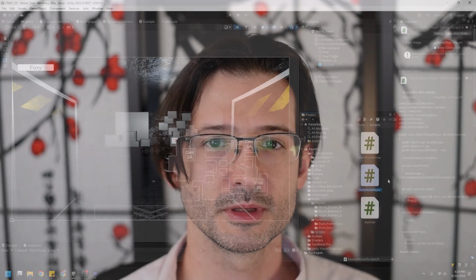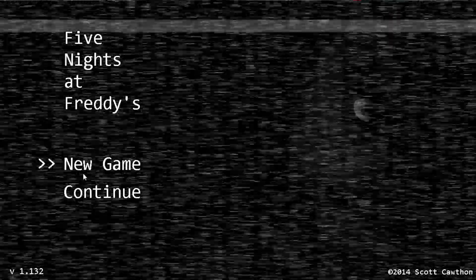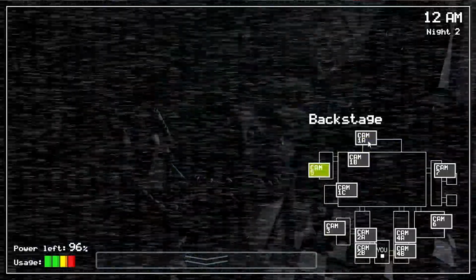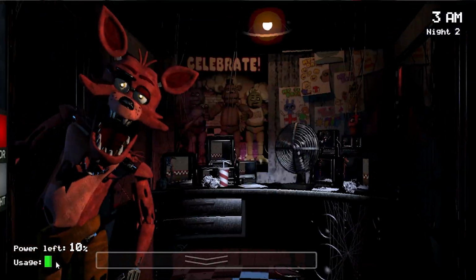If I just dumped all of my noise frames into a script as an array, it would get messy very quickly, and it would be very hard for me to control what types of noise were being used at any particular time. Five Nights at Freddy's uses different static in the beginning of the game versus over the camera overlay when you're playing the game versus the end screen noise effect. And at different times, I might want to use different types of noise to enhance things or to scare the player more. Therefore, I wanted to create a simple system that would allow me to have some versatility in what noise I was using at any particular time.